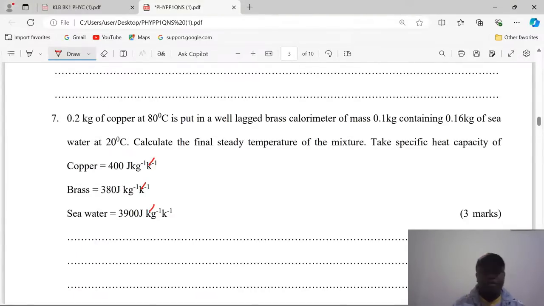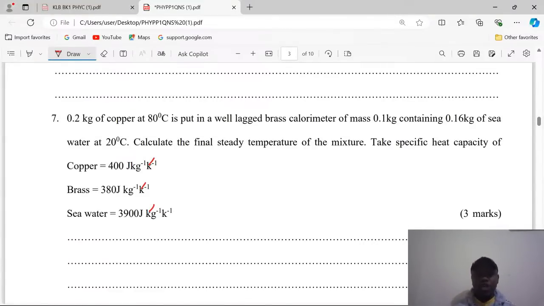Whenever you find a question from the quantity of heat, a topic in Form 3 physics, which is very simple, you are first of all supposed to analyze the question, and you tell yourself that for heat to be gained somewhere, it must be lost somewhere else. And the greatest assumption that we make in this topic is that there is no heat loss to the surrounding.